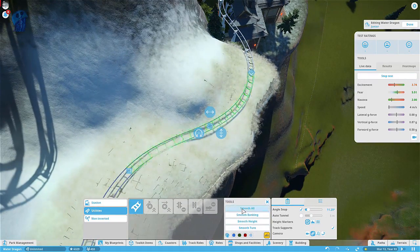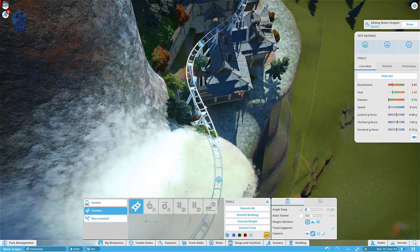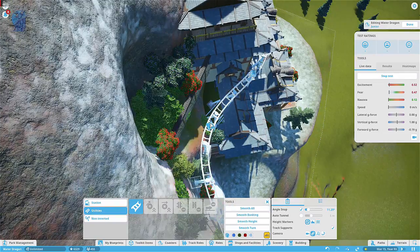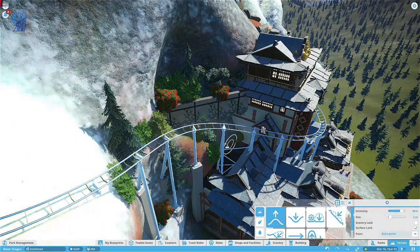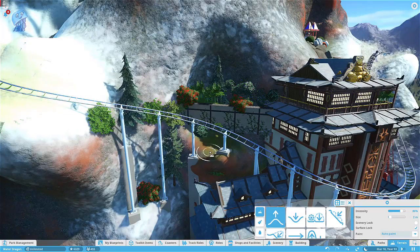The main issue with the jumpiness of the track was actually in a section where I initially placed standard pre-built sections, and I didn't replace those with actual custom track sections. So I'll be fixing that in this video as well.